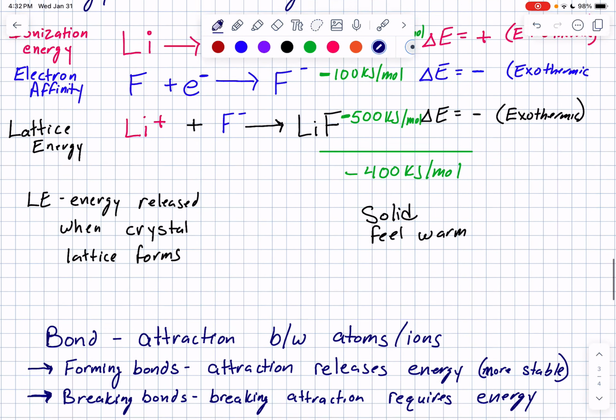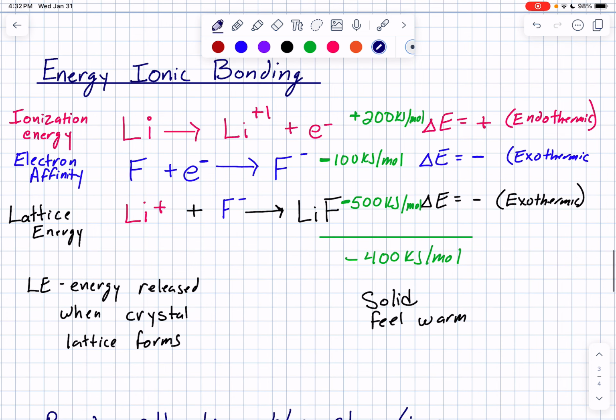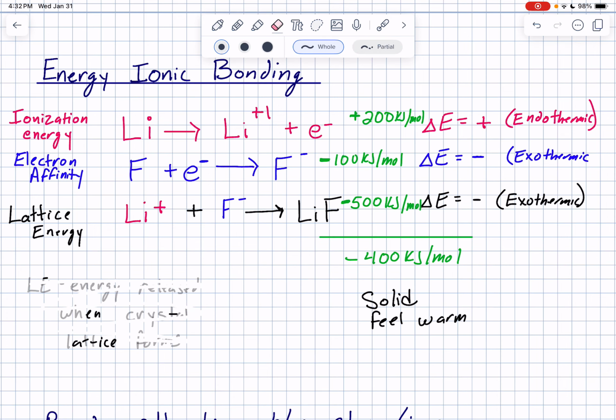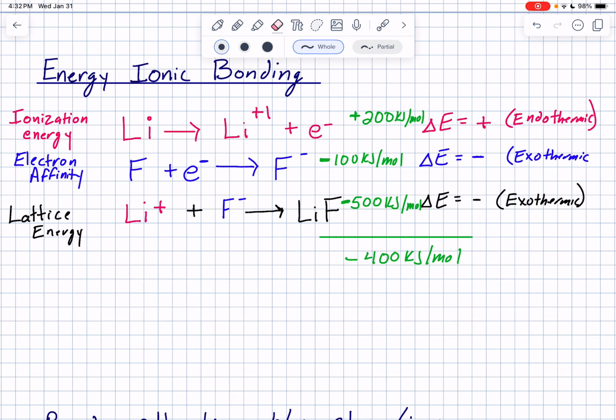And so when we were talking about our energy, we were talking about the different types. I'm going to clean this up a little bit because I'm going to give us a picture way to look at it for some of us that are visual. To review what we went over, we said that we had to form our ions, and after forming our ions, then the ions would form the compound in the crystal lattice. And so to do this, we're going to look at this graphically. With my graph, I'm going to keep it very, very simple. You need to label your 0, which is your axis, and you need to label this as energy.